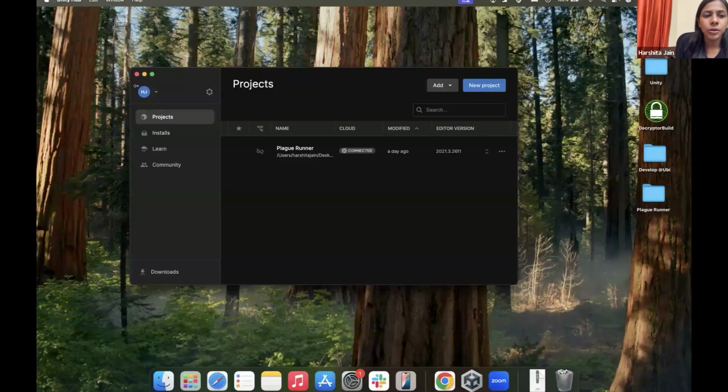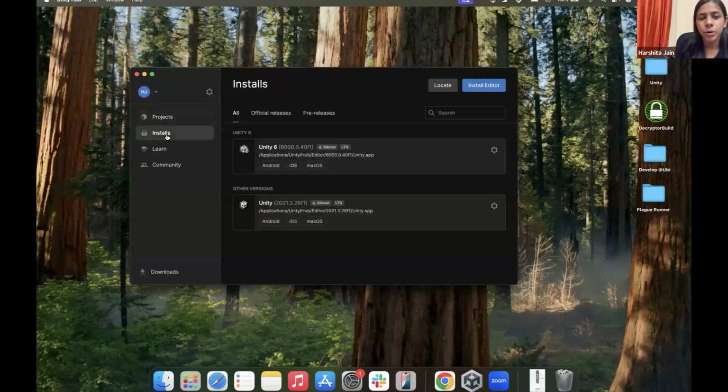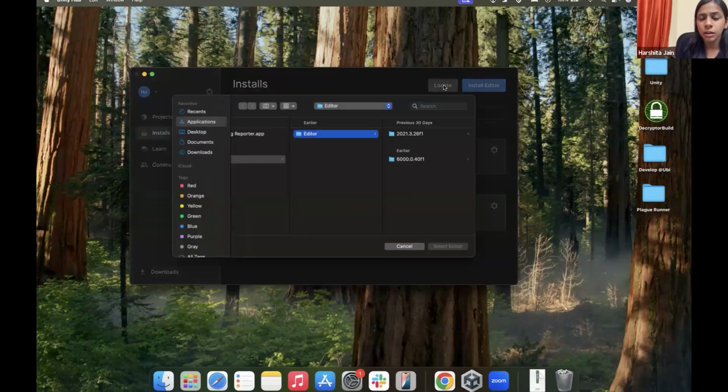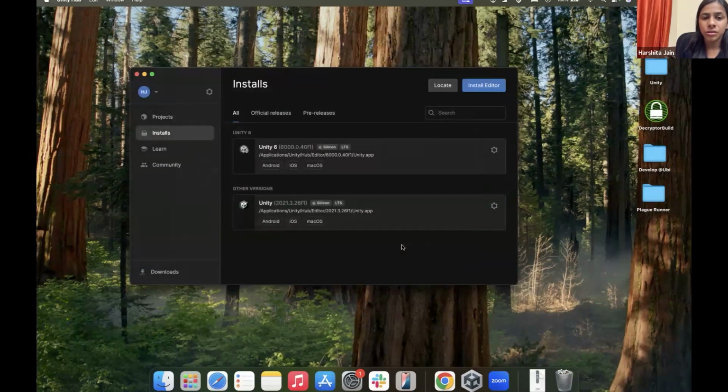I see. So when you open Unity Hub, do you see this installs tab, or is it some different view altogether? Yeah, I see the installs tab. And you're seeing that over here, you're not seeing the 2021 editor, right? Correct. Right. So probably try locating if you feel that there's a different location it might be at. But I think if you do not see it here, you might need to install it altogether.